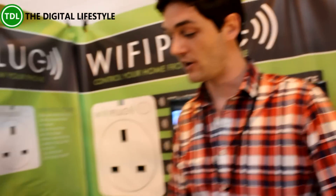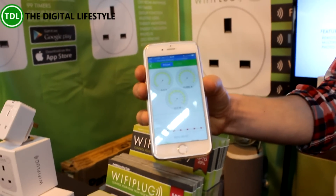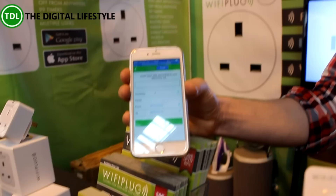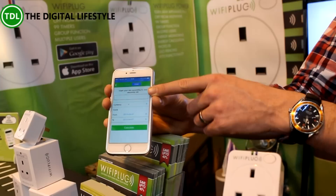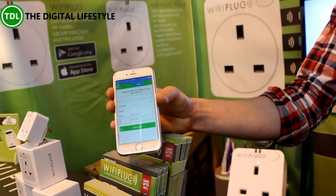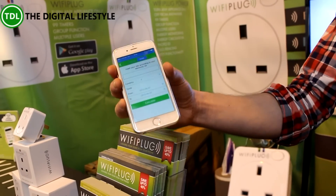You can turn it on and off, and it's got a smart meter inside it so you can see exactly how much energy you're consuming in real time — voltage, amperage, and wattage. It also calculates the cost, so if you've been running a dishwasher or a dehumidifier for a couple of months or days, just enter the date range and it'll tell you the exact pounds and pence after you've put your tariff rate in. So it'll say the dehumidifier cost you £1.26 for the last three days, and then you know whether to run it less — you've got access to that data.